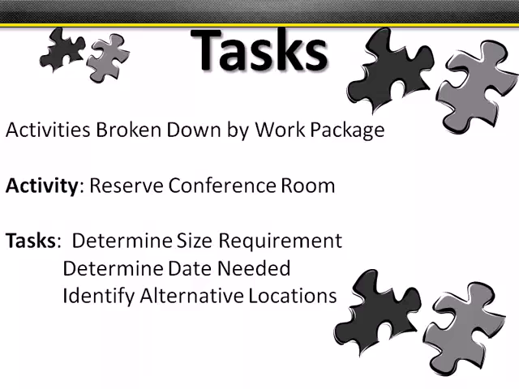Tasks, on the other hand, are activities that do need to be broken down into further things that can explain a little bit better. For example, if I have a brand new resource and they don't know how to reserve a conference room, I might have to take that activity and decompose it down to the task level. You need to determine the size requirement, the date that's needed, alternative locations, if we're ordering food. Things like that are actual tasks. So if my project is to get up and go to work, getting up and going to work is the activity. The tasks are as follows: hit snooze, hit snooze, hit snooze.